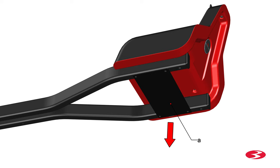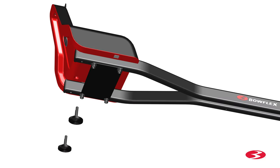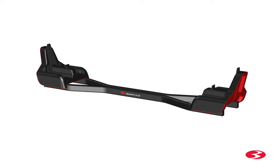After removing the hardware, you may save or discard the base plate part A. Repeat these steps for the opposite side. Make sure the two top holes are above the front tube, centered above the Bowflex logo, and that the bottom holes are below the back tube, facing downward. Step 2 is now complete.